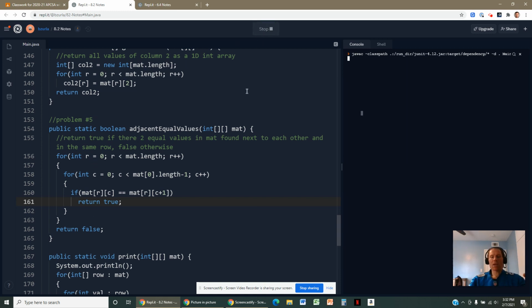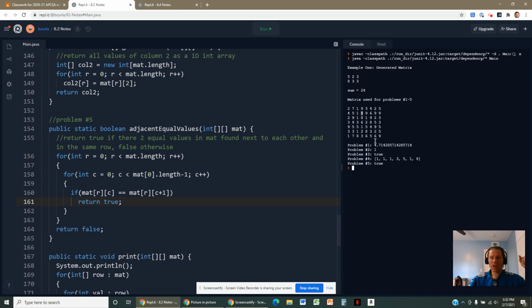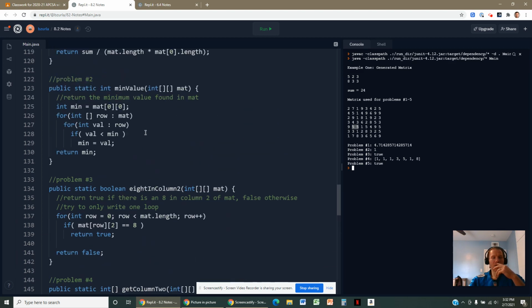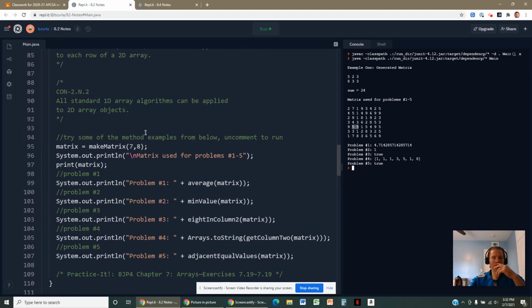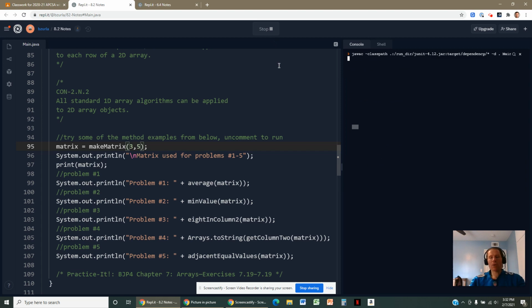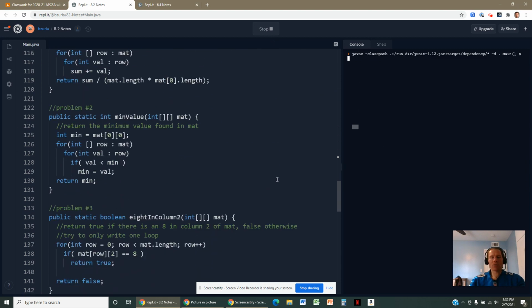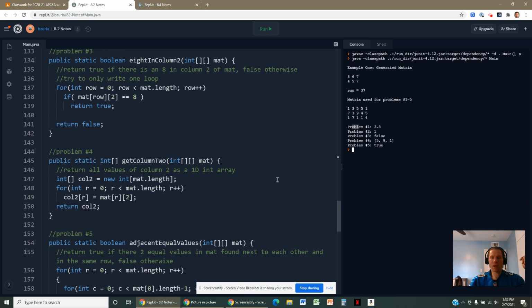I've got a pretty big matrix generated right now. It's probably going to say true, and it did. And I should be able to find it quickly. Here's two fives. If I went back, I think earlier, I don't remember now because I changed it, I think this was a 3x4 or 3x5 earlier. So more likely that we would see a false here, but we still might see true. It's all luck. We don't really know what's going to happen. So I got another true. There was two fives. There was two ones.